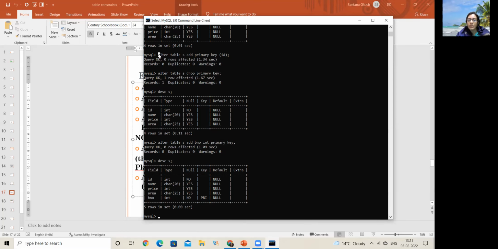Otherwise, it is this method also. That is, every time I don't want to add the field also. So if it is not adding a new field, then you simply say alter table, name of the table, add primary key, brackets, the field which you want to make the primary key. You want to remove the reference, drop the primary key. But with whom? Alter table command, not independent. These commands will not work independently. It has to be with the alter table only.